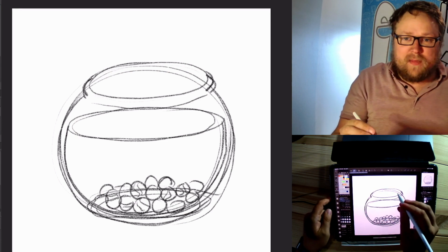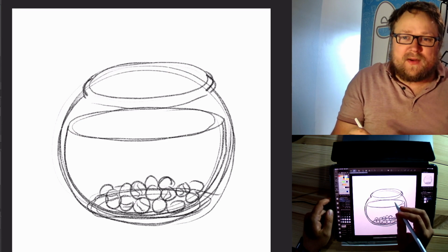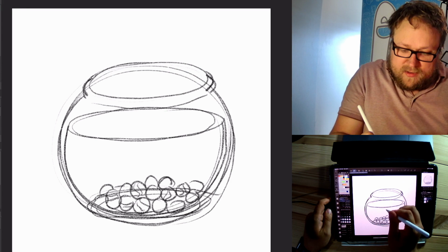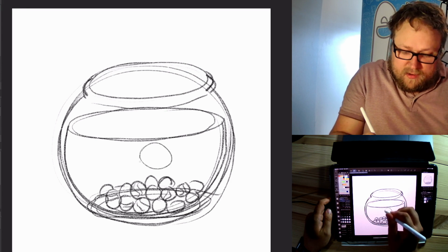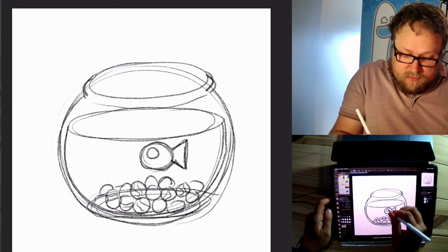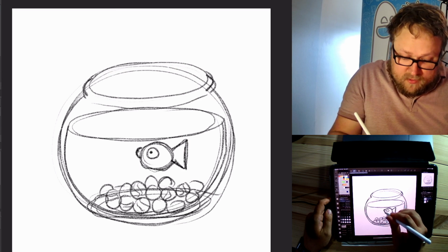Okay, then you need to draw a goldfish. You can draw the easiest fish ever. Draw a circle. Draw a little bleep bleep bloop, like so. Draw a big ol' eye and a big ol' eye, and then some fish lips.